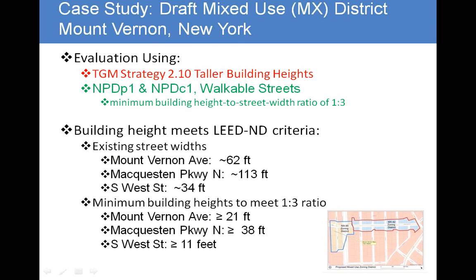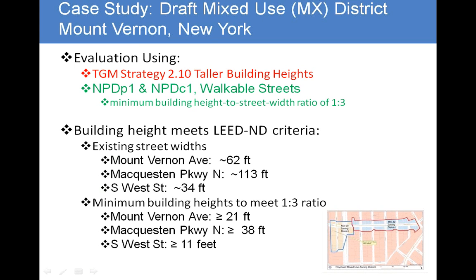To facilitate a sense of enclosure and pedestrian scale that encourages walking, NPD Prerequisite 1 requires a minimum building height to street width ratio of 1:3 for at least 15% of existing and new front street frontage within and bordering a project. This requirement results in a minimum of 1 foot of building height for every 3 feet of street width measured from facade to facade. Using the provided draft zoning map and Google Maps, we measured street widths from facade to facade for the 3 streets in the mixed-use zone.